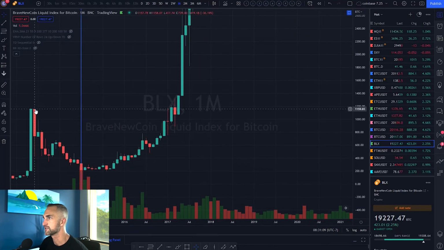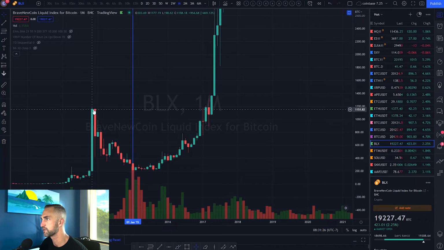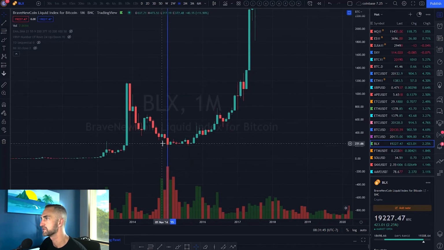So just notice how much time went by from this high to taking out the previous high. That was December 2013, and this was until we really had a trend reversal. And perhaps you could have called this the higher high and this the higher low. I think this is more clearly identifiable, but this would have got it sooner, and that's kind of the difference between using candle bodies and wicks.